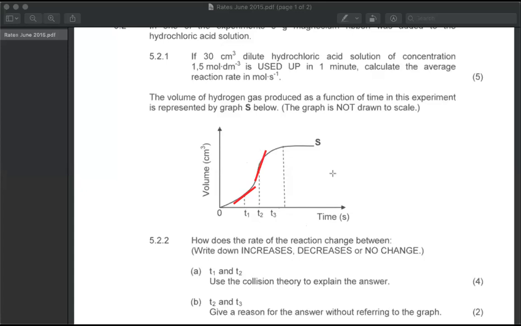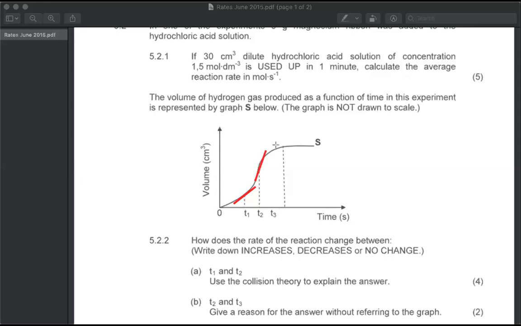Between T1 and T2 in that whole area, what can we say? The rate of the reaction is quite large, but it slows down a little bit over time because the number of particles available for the reaction to form effective collisions is great. So basically, if you look at the next question, it says T2 and T3.